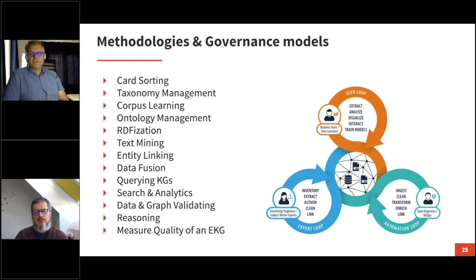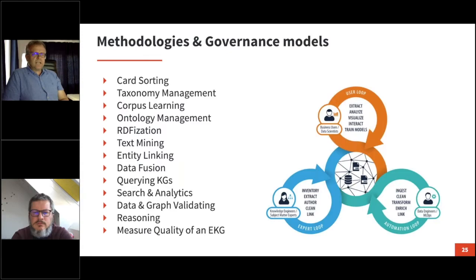When we talk about cooking, you also need to know how to make all these recipes work. All that has to be learned, and we tried our best to come up with a quite comprehensive list of methodologies, which you then have to put together the right way and in the right sequence with the right people involved. And here we come up with the knowledge graph lifecycle. And I remember very well, years ago there was the linked data lifecycle, which somehow built the basis for that idea. But it also became clearer and clearer over the years.